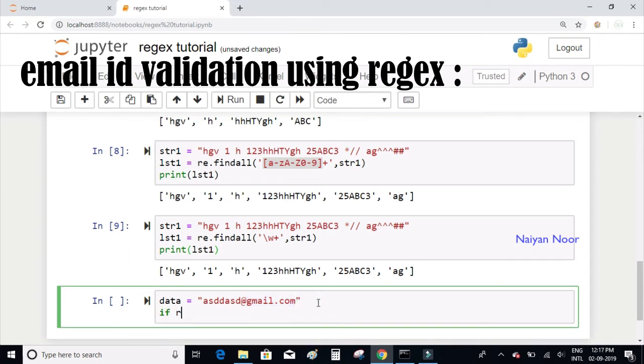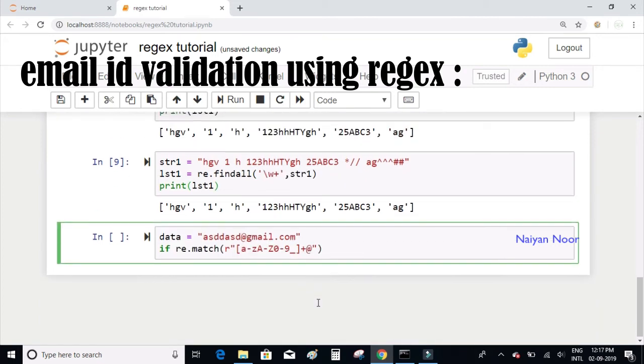So I'll say if re.match, and then I will check if the string starts with all these characters, upper or lower, and then 0 to 9 and underscore. It has to occur one or more times. After that we need an @ symbol.